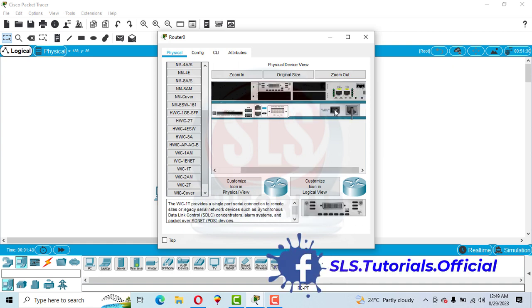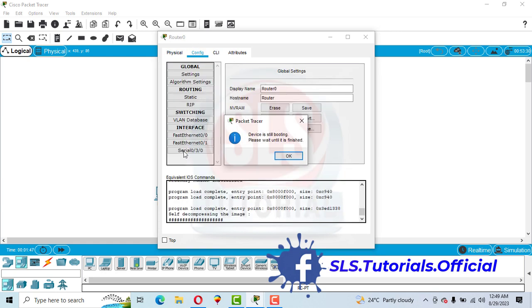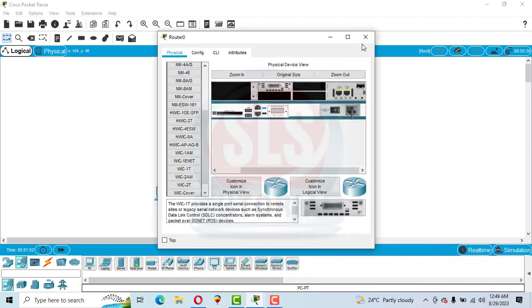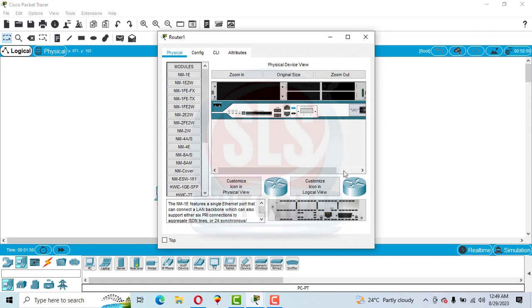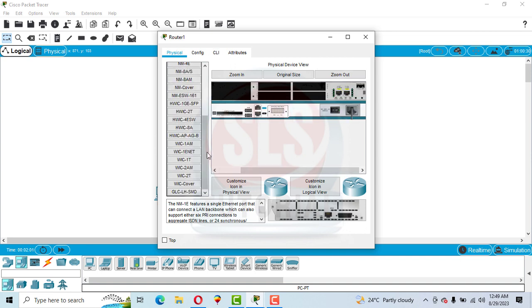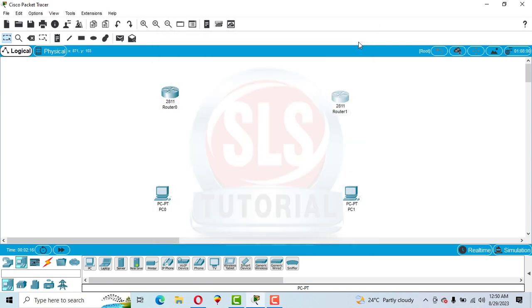Then turn on the router and go to Config. Here you can see the port Serial 0/3/0. Okay, close this. Similarly add the serial port in the second router: turn off the router, add the WIC-2T port here, turn on the router, close this.